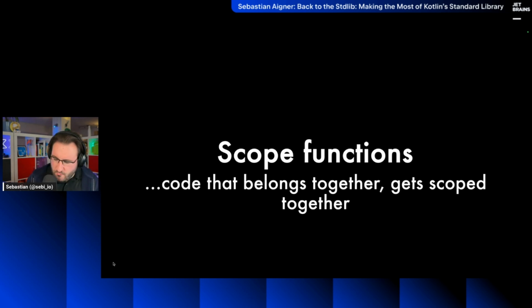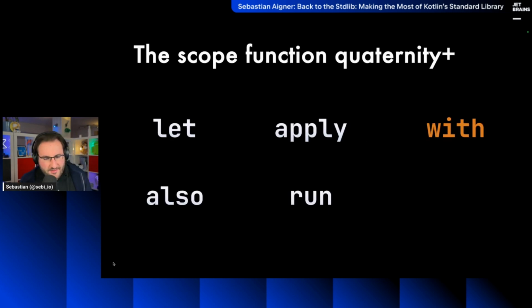So if you've written some Kotlin at some point, I don't know what your initial gut reaction is when someone says scope functions. I think some people are shuddering a little bit because they're frequently misunderstood. Depending on how you count them, there's like four or five of them: let, apply, also, run, and then maybe also with. And all of these functions are used to do something in a given scope. Where the confusion stems from is that their signature is quite similar. But as you'll see, they're actually used for vastly different purposes. So I'm hoping that I might be able to clear up a little bit of confusion here.